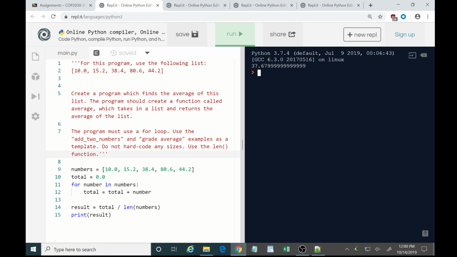This was just the algorithm to find the average. And the next part was to put it inside of a function. So your first attempt at it might be something as simple as this.